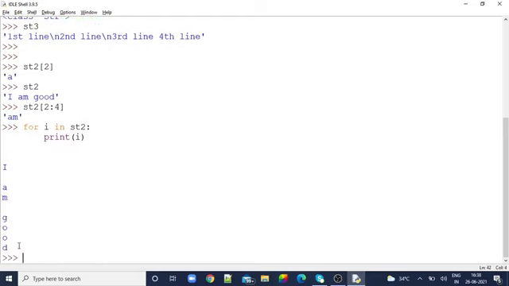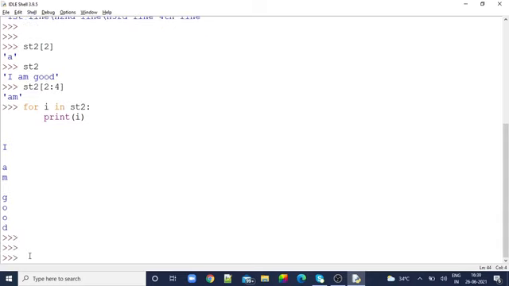See, I is one character, the next is a space, then a, m, space, g, o, o, d. Each individual character in the string got printed. There is no concept called characters in Python. Even if we create a single character, it is considered a string with a single character. So this is how we loop through the individual characters in the string.